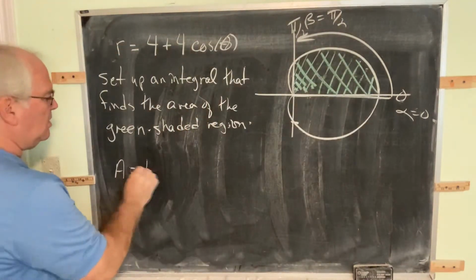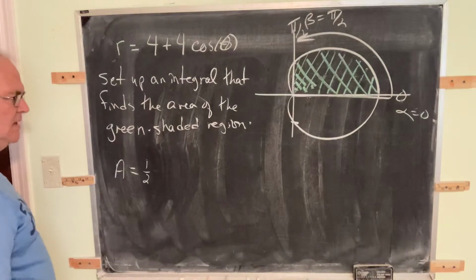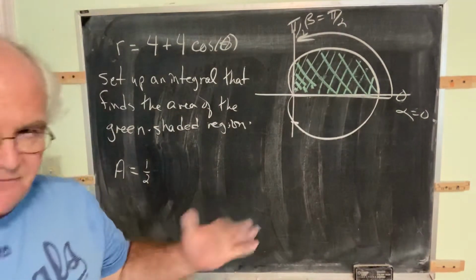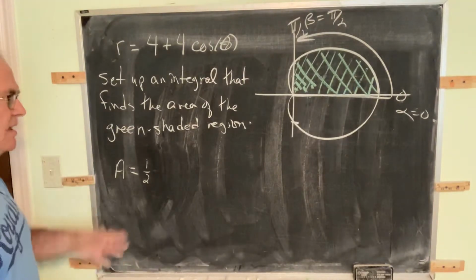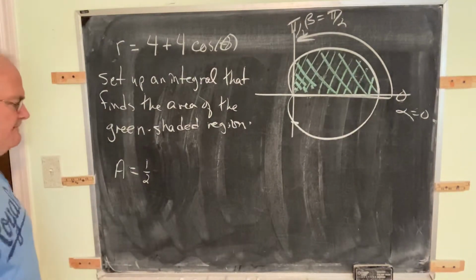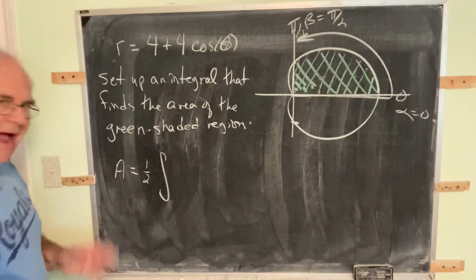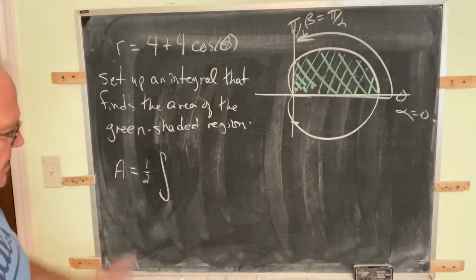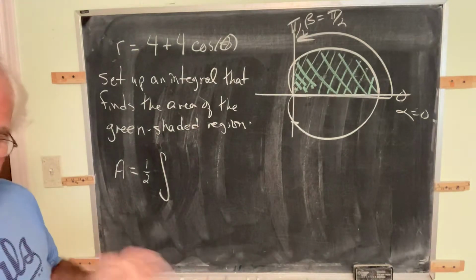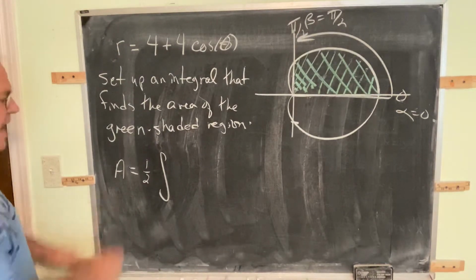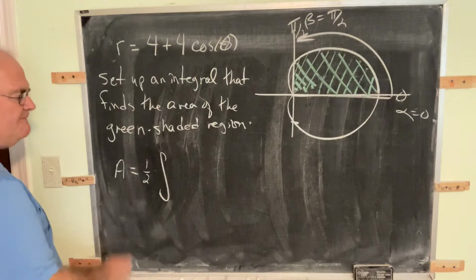So we know area. Since this is polar coordinates, we need the 1/2. Remember, that 1/2 comes from the formula for the area of a sector. It's just the constant multiplier that needs to be in place in polar coordinates. In Calculus 3, if you get to take Calc 3, you'll see that actually comes from a little bit different way to think of that. But for now, it comes from the area of a sector.